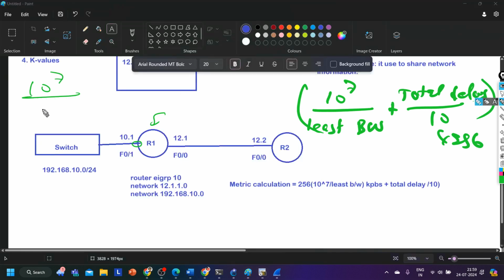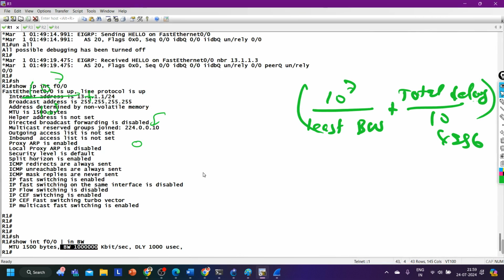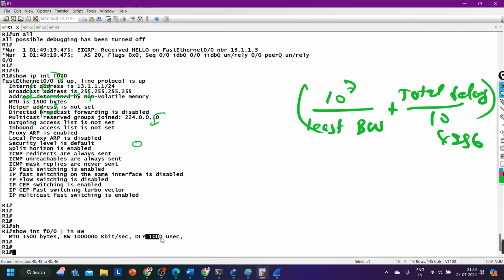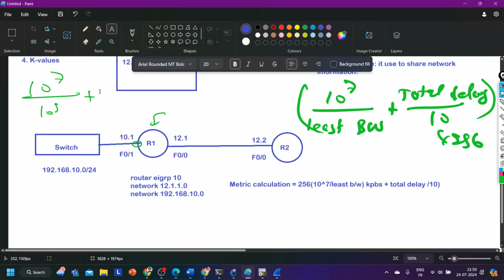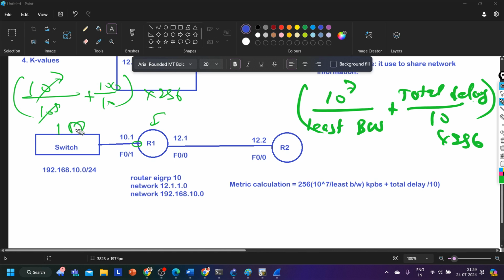So bandwidth is 10 raised to power 5 plus total delay. Guys, the delay of this interface is 1000, right? 1000 microseconds, means 100 milliseconds. So 100 by 10, 100 by 10 and whole multiply by 256. Here I will get 100 plus 10 whole multiply by 256.